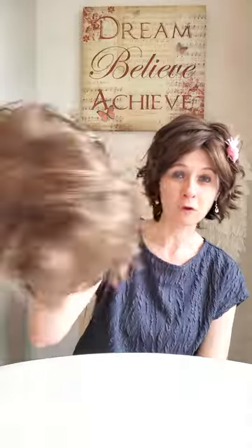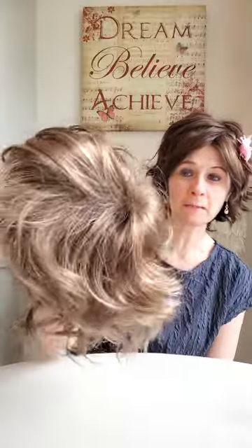Wig wearers tend to buy wigs instead of maybe buying dresses or shoes — we start investing in wigs because they are an investment. It depends how often you're wearing them and how long they'll last, but if you're looking after them, putting them away well, and washing them when needed, you're going to get good longevity out of your wigs.